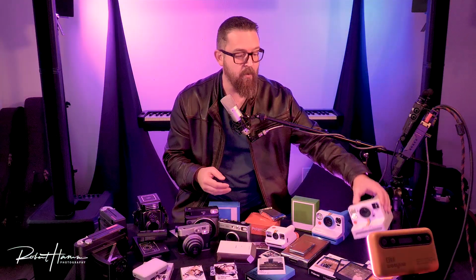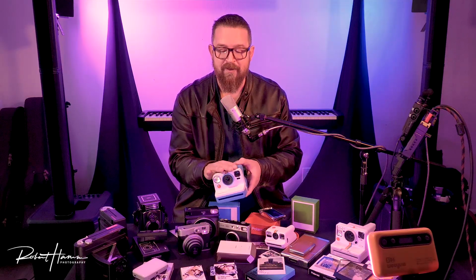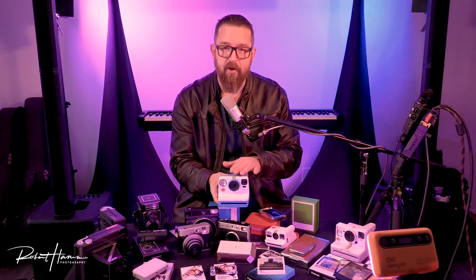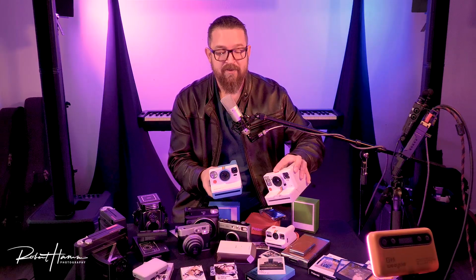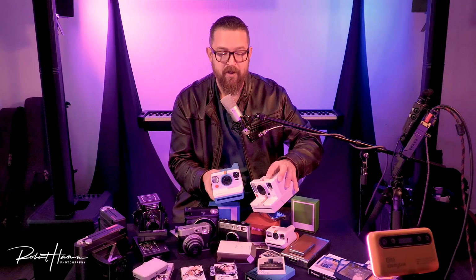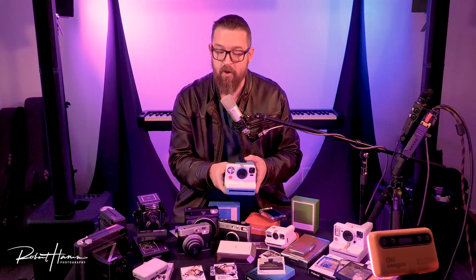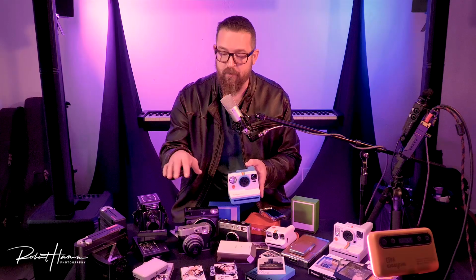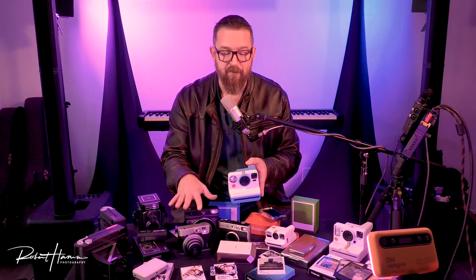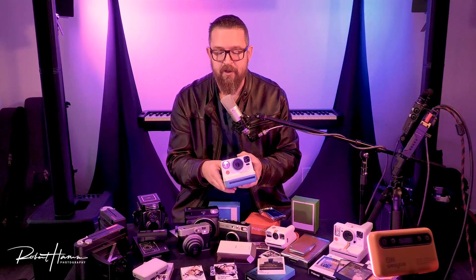If that's too much and you don't want to get into that, you can also just get a regular old-fashioned Polaroid Now, which is really nice. The Now and the Now Plus both have automatic selection for focusing, so you can choose to focus on portrait if they're close or landscape if they're far away. Two different focusing modes. Those zone focusing modes are something you would normally have to set on a Fujifilm camera. In the current edition Now series, you don't have to do that.